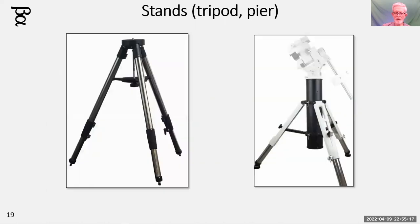So here's the two. Here is a tripod on the left. Now this is one of the holds-up-the-middle types. And then on the right, you have a pier, but notice that you don't have anything on top of the pier between the pier top and the mount bottom, and the bolts come in from the top. So this one's not dynamically adjustable. You have to go down to the knobs on the bottom down here and adjust the tilt of the top of your pier. And when you have a heavy mount sitting with a heavy telescope on it, a slight adjustment is a physical challenge, is the best way to describe it.